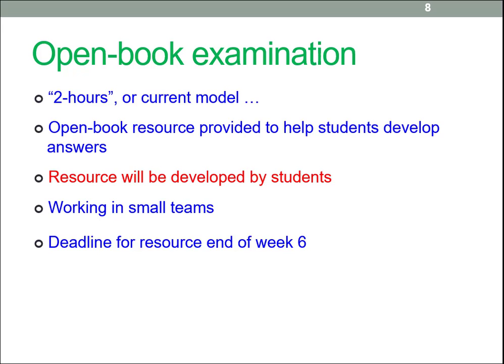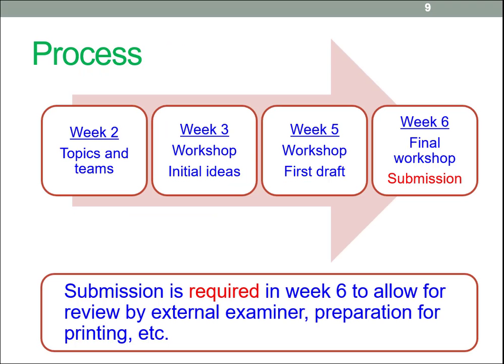It's going to be the current model, whatever it is. I'm not confident we'll be back to where we were in terms of the coronavirus outbreak. I think we'll still be doing the 48-hour online window, but if not, it'll be a 2-hour open book exam using the resource which, as I mentioned, you will develop. Working in small teams, and we'll need that by the end of week 6. We do need it by week 6 because it's going to be reviewed by the external examiner, and if we have to print it, and I suspect we won't, obviously it can be quite a big document, it can be around 100 pages, the current one.